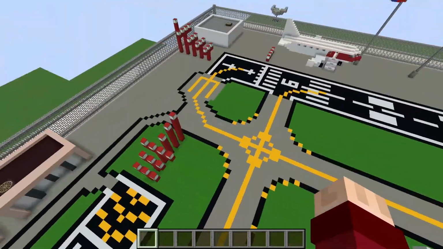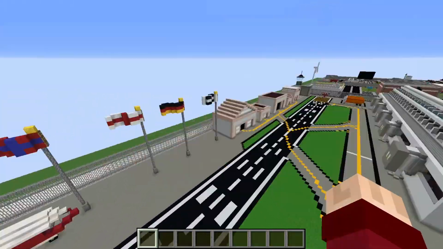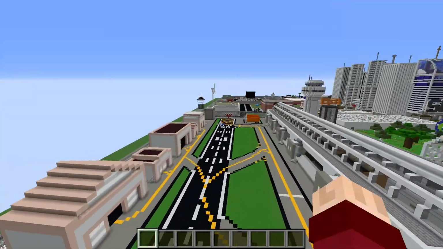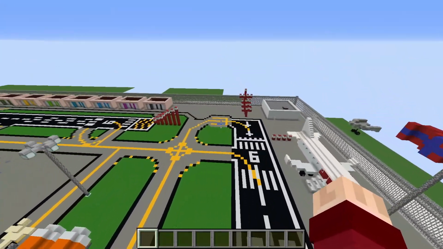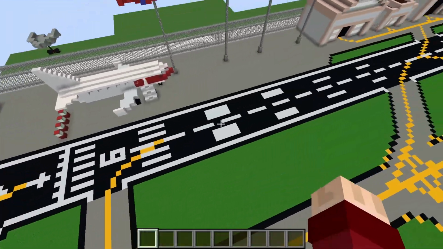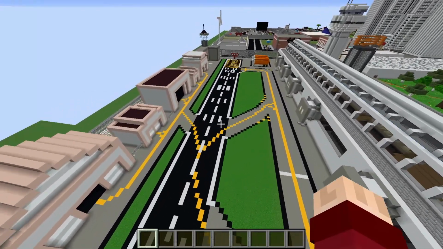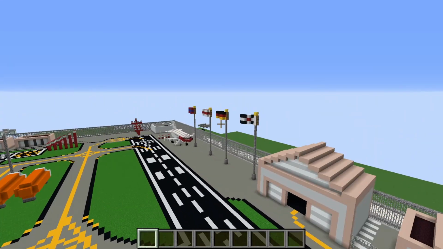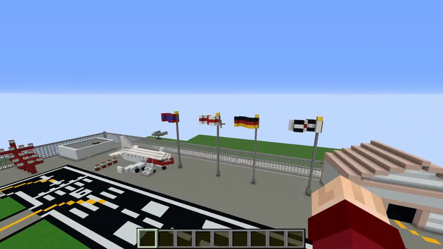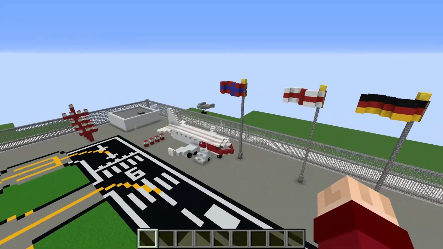And over here we got the international, this is where the international jets would land on runway 9 and runway 09. Different, of course. That's the de-icing area thingy, pre-threshold, threshold, touchdown zone, 1,000-foot marker, center line, the whole shebang. These are the flags again. And yeah, Norway, England, Germany, and Los Perrito.